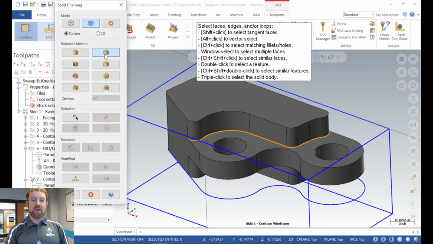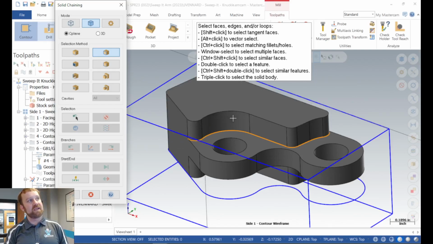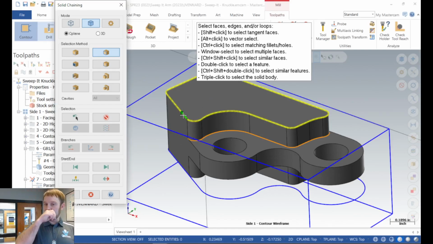I'm going to set it to loop right here. And then I'm going to chain this loop, but I'm going to pick it right over here on this front wall. I don't want to pick it inside the part, which is like in here. I'm going to pick it over here so that my arrow's starting right there at that branch and going clockwise. We're going to chamfer this top edge. Remember, R key's reverse. F key moves it. You can move that around to different branch points. Get it right there where mine's at, and then tell it okay.